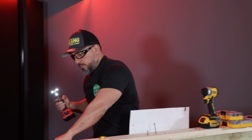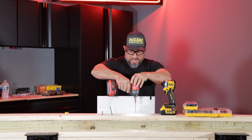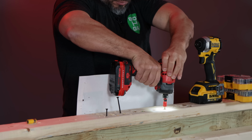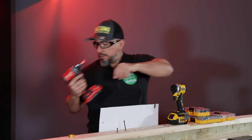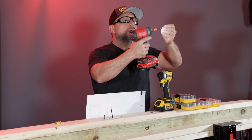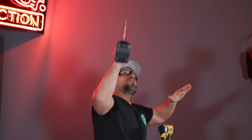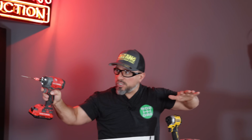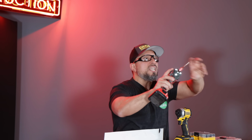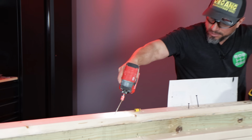Wow. I will say Stanley Black & Decker makes some of the best fitting drill and driver bits in the industry. Look at that. And the best part is that, let's just say the work piece wasn't right in front of me. Let's just say it was up in the ceiling or I had to extend out. That magnetic collar is holding on. It's like an extra set of hands. It's so awesome. Look at this.